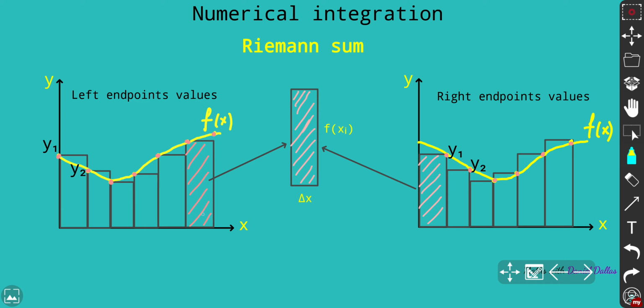The idea is pretty straightforward. Any random rectangle's area can be calculated using the area of a rectangle with width delta x, and the height equal to the value of the function. If you take, for example, a given point xi, the length is going to be f of xi. That's going to be the area of the rectangle, and to sum up the areas, you finally come to the idea of the definite integral as the limit.